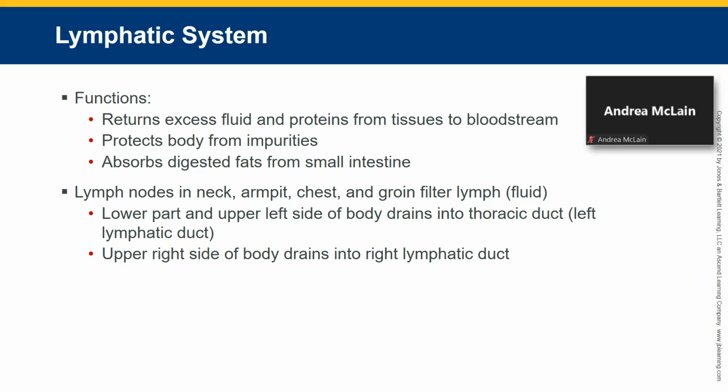The lymphatic system has a couple of other functions. It's definitely a cleanup issue. It definitely helps to clean the body fluids, and it also aids in digestion. You always hear people talking about lymph nodes, but we typically see them around the neck, the armpits, in the chest, in the groin. These are all places where lymph, that fluid, so just like blood is inside of a blood vessel, lymph is the fluid inside of a lymphatic vessel. And so it drains, by sides of your body, into the left or the right lymphatic ducts.